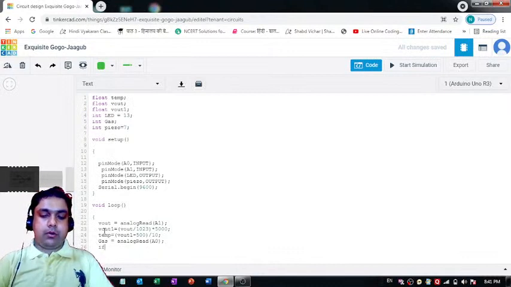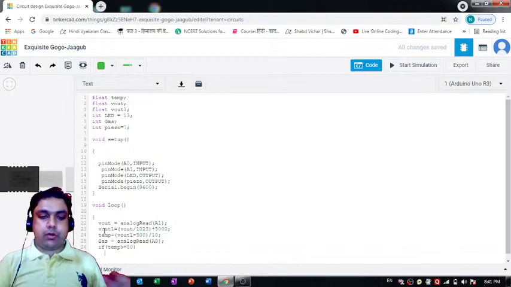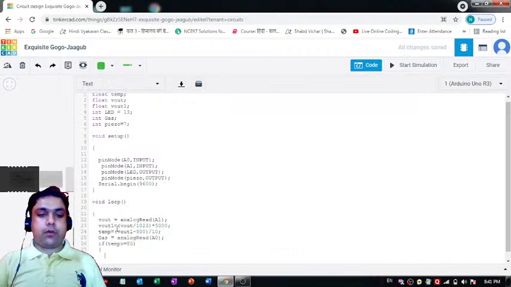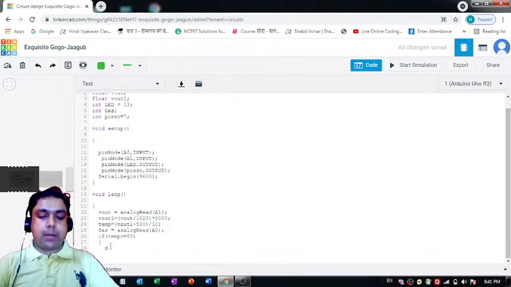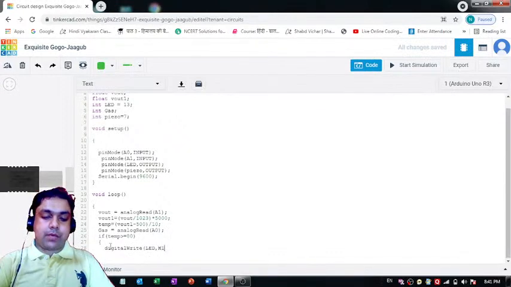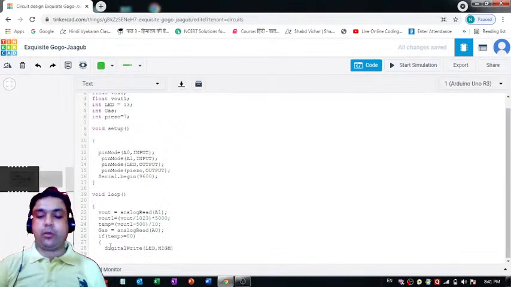So now we are going to put the condition. If the temperature at any point is greater than or equal to 80, right? So if the temperature increases from 80 to something, what should happen? I would like to digital write this LED, right? I would like to see it glowing. So if the temperature exceeds 80, automatically we'll get to see the LED glowing, right?